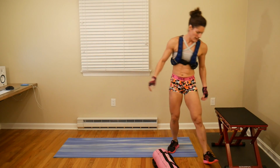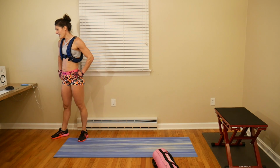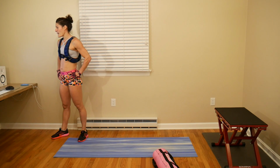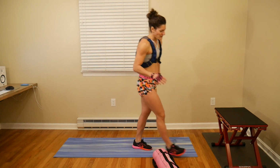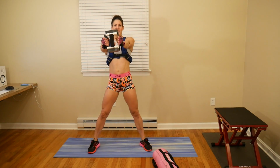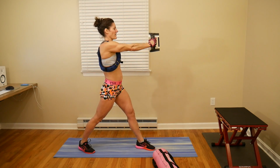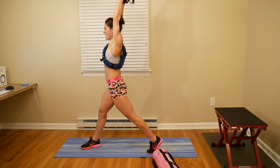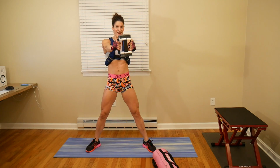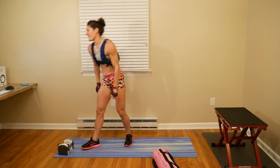There we go. Okay, second move is a single weight front raise, hold and twist to a split lunge position and overhead raise. Sounds confusing, but it's not. So, front raise hold, 15 pounds. Turn, twist, overhead raise, down, back to center, go the other way. Turn, up, down, back to center, okay? Your shoulders are gonna burn. So get your 15 pound weight out there and ready to go.